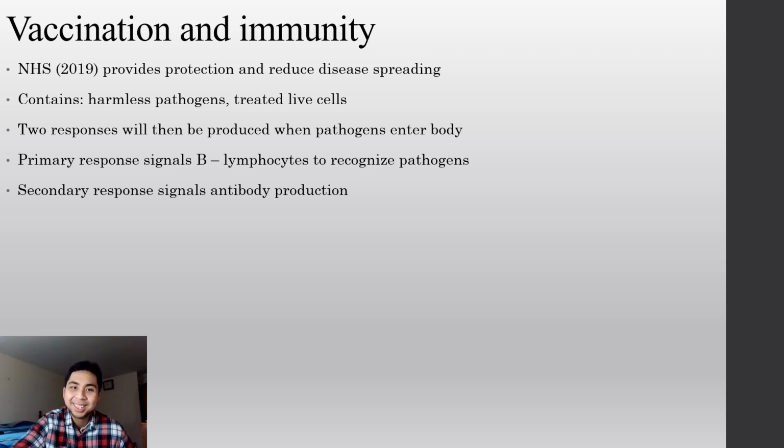Since the launch of the UK government's booster program, protection against COVID-19 symptoms was at 90% for individuals receiving the third dose of vaccine. The immediate response of the immune system, which occurs after a pathogen enters the body, is known as the primary response. Time will then be required for the B lymphocytes to recognize the antigens. During this process, symptoms will begin to take hold of the body. As a result of the secondary response, should the body encounter the same pathogens again, antibodies will multiply quicker thanks to the memory cells fighting off the diseases.